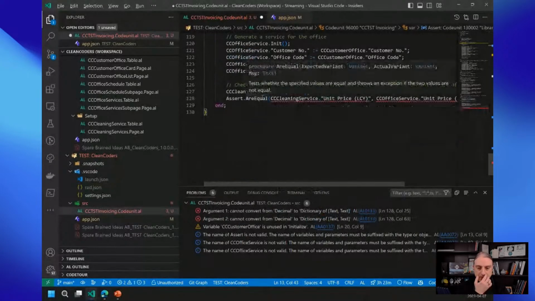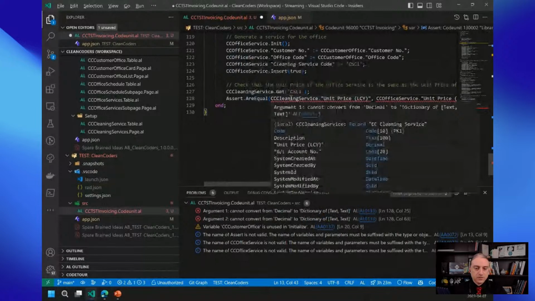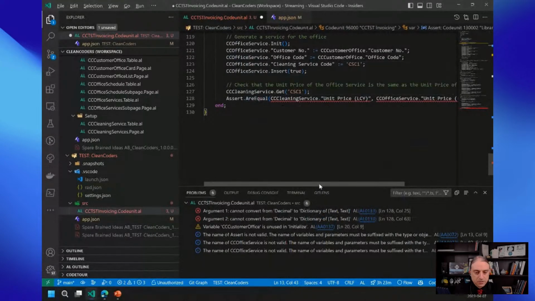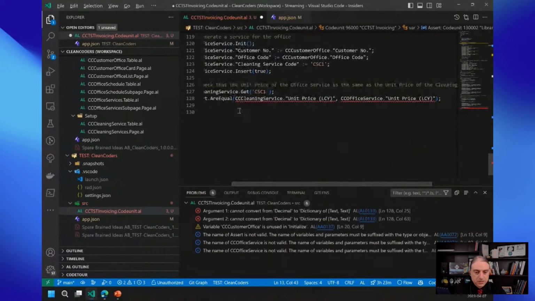Okay. Alrighty. So let's see here. Assert AreEqual. In this case, it's complaining a little bit about the parameters, and that is because AreEqual is expecting one more bit of an error in those. There should be some sort of message about that.